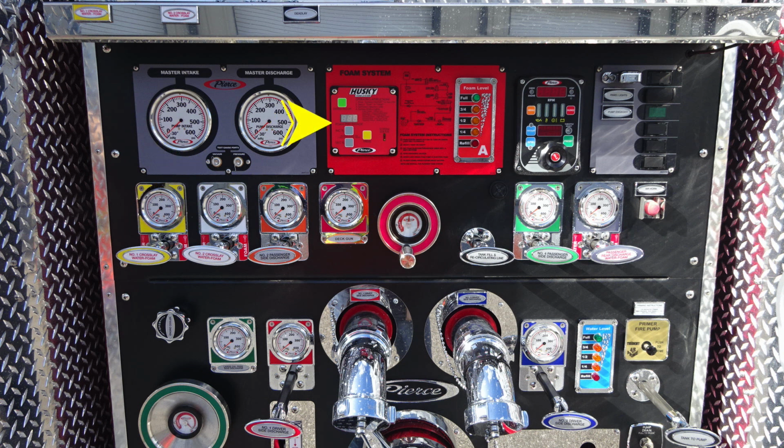Moving to the red module, this is going to be your Husky foam system. That's the control module for your foam. Just to the right, there are some instructions and also a foam level indicator. Moving just to the right of that location, you're going to find your pressure throttle governor. Please see your owner's manual for operation of this device.